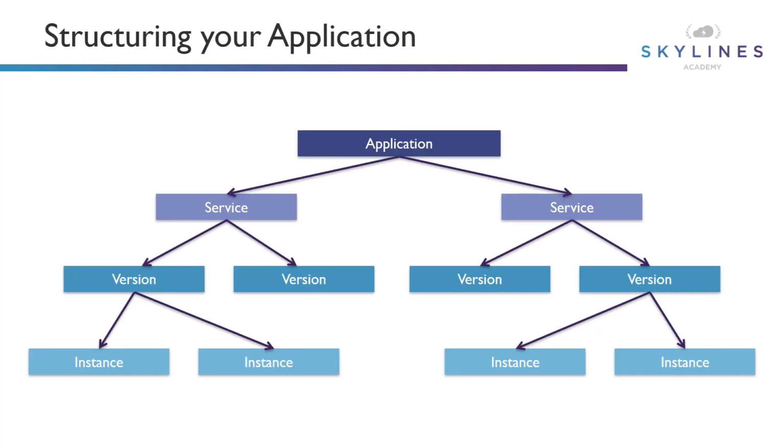Just a quick note on how you structure your application within GAE, as it impacts some of the next topics, particularly the Google Traffic Management Services, traffic migration, and splitting. You create an App Engine application under a project. When you create your application, you choose a region, and all of your application-related resources are created in that region. Each app has at least one service, and each service can have one or more versions, subject to billing limits. Each version can have one or more running instances, and there's some more information on structuring your web application in the link in the notes.